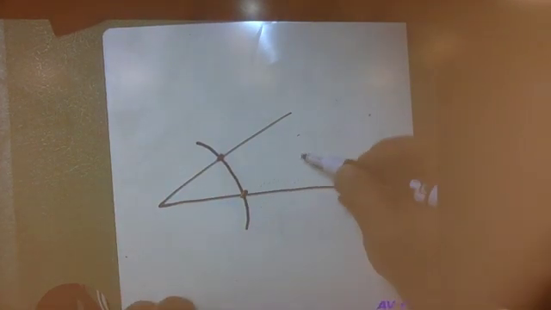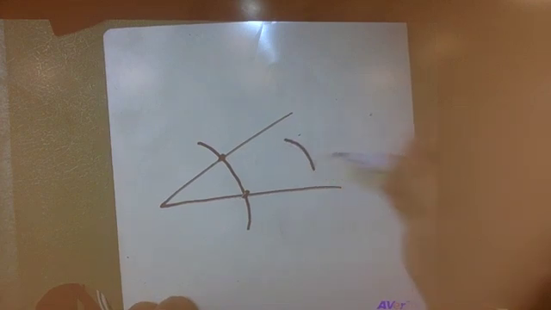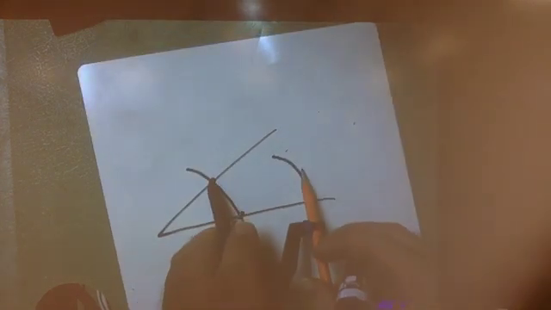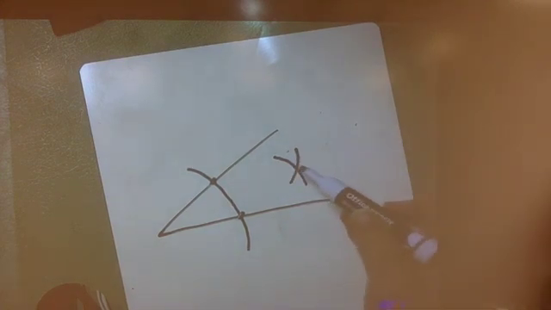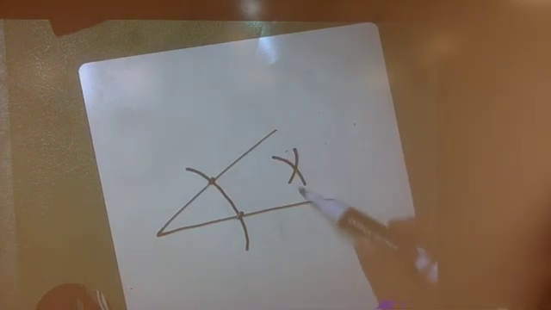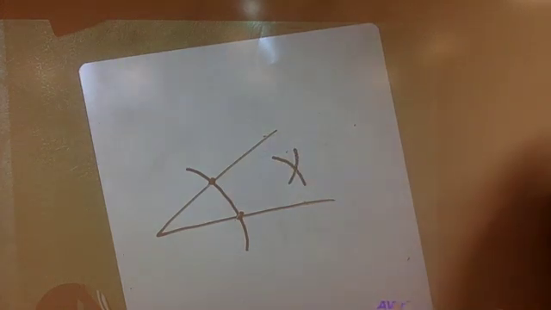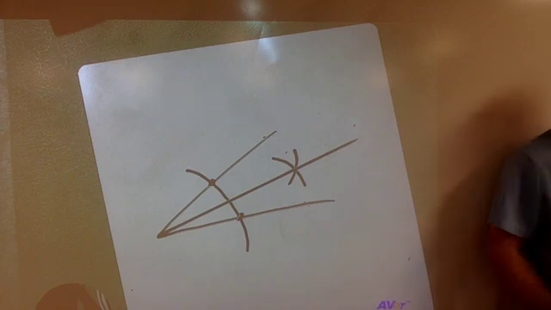So we'll draw a circle around the bottom point, and then we'll come up here and draw the same size circle around the top point. And where those two circles intersect is exactly in between the top and the bottom sides of your angle. So if you take your straight edge and you connect your original vertex to that point, you've just split the angle in half. So that's what bisecting an angle looks like.